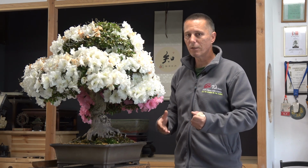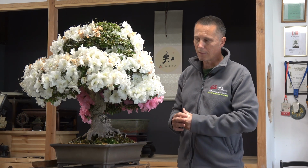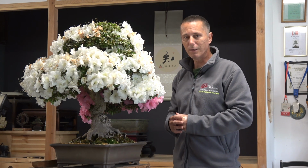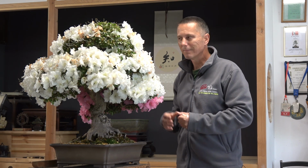They also need special substrate, acid special substrate, and they can be repotted in different time of the year than other trees are.